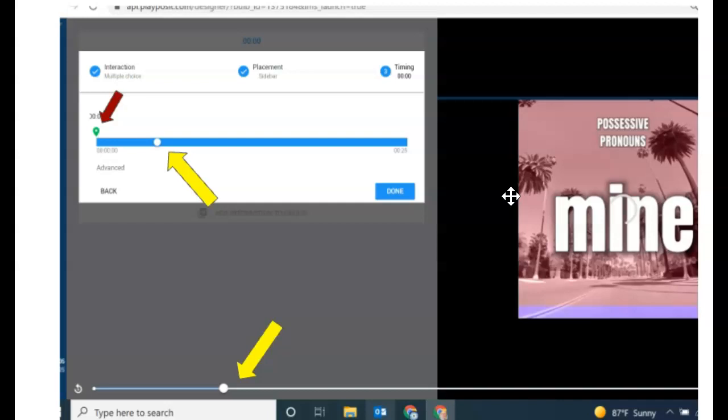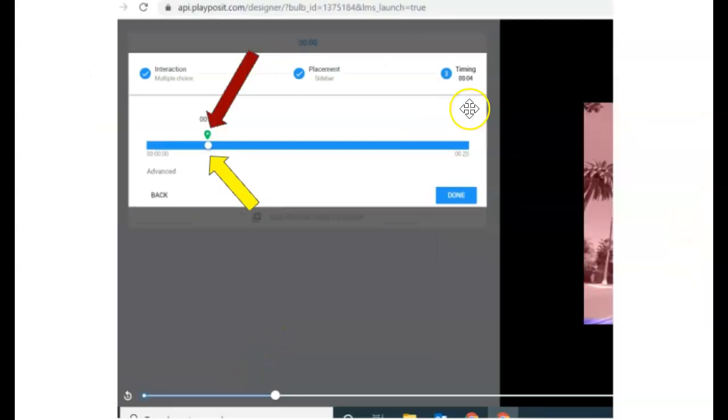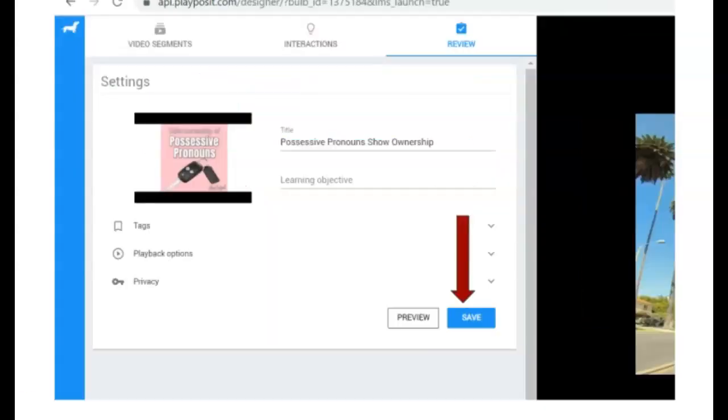While holding the left click, move the video to where you want to place the question. As you can see on the right side of the screen, I progress the video to one screen beyond where the answer is visible. Then, when I have the video where I'd like to place the question, I actually move the question by left-clicking on the green dot. Align the multiple choice question, as represented by the green dot, with the white dot, which is where we've stopped the video to place the question. Click Done on the bottom right of the action screen. Then, let's click Save.